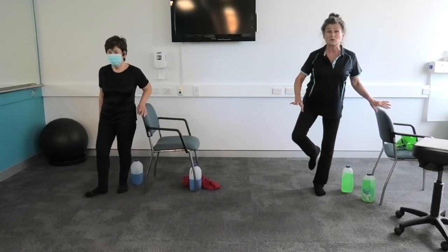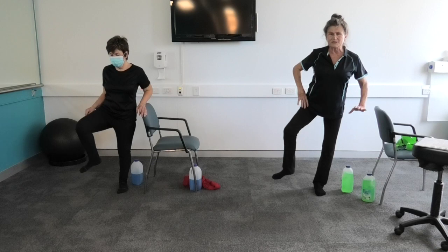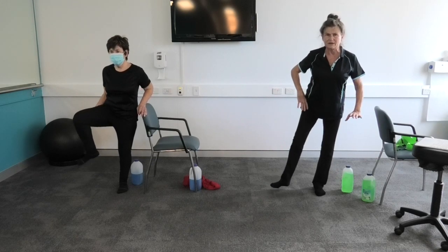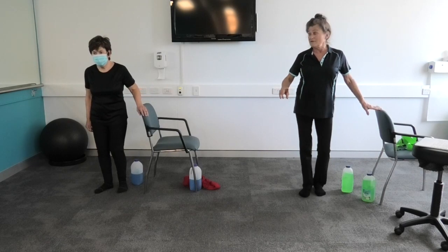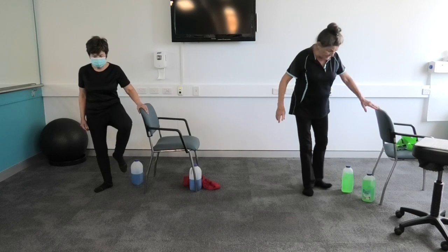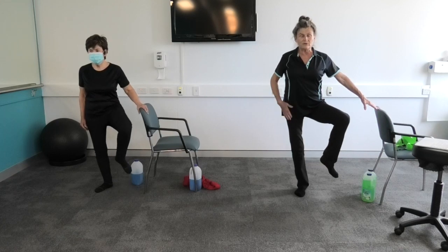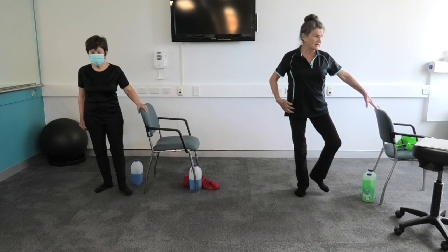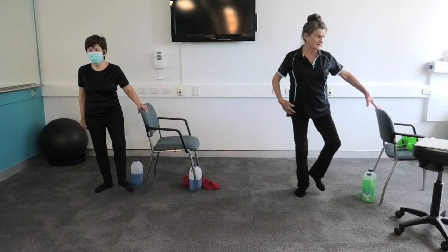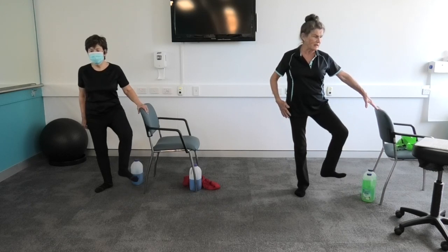You hear me say this all the time in the pool. The standing leg is doing its contribution. The moving leg is doing its own thing. As you go up and down, feel your butt, very good. Now we're going to swap and do the other leg. Just hold on to the chair and do the other leg up and down. You can bend the knee a little bit, bend the hip a little bit as you're going up and down. As you're going up and down, you feel the weight of your leg.